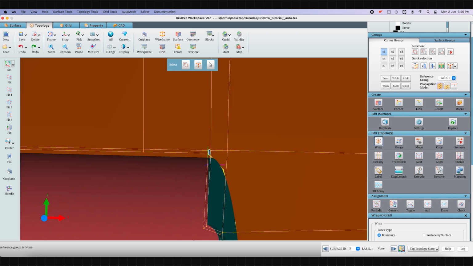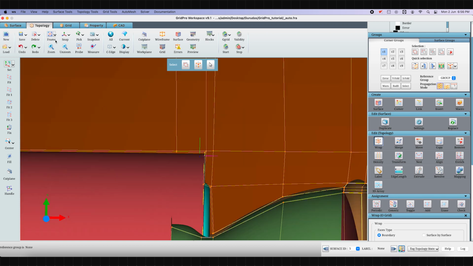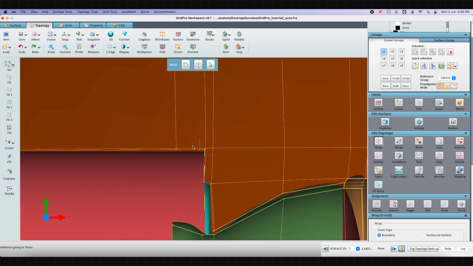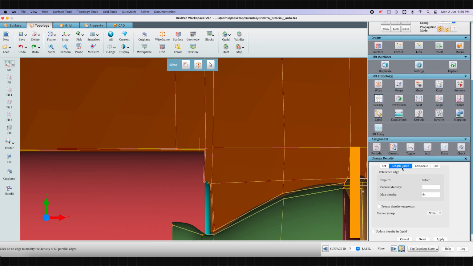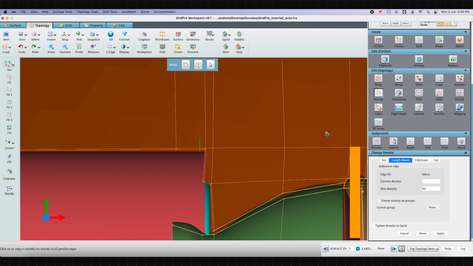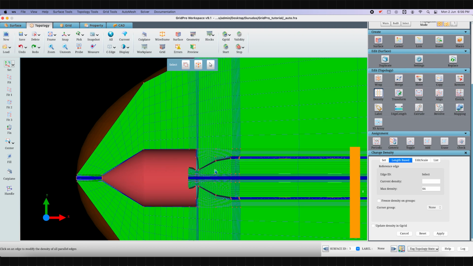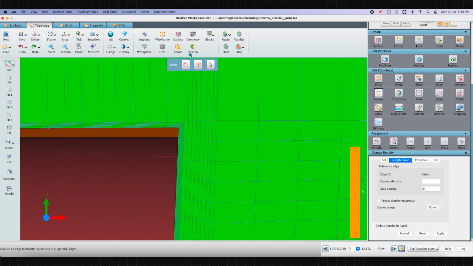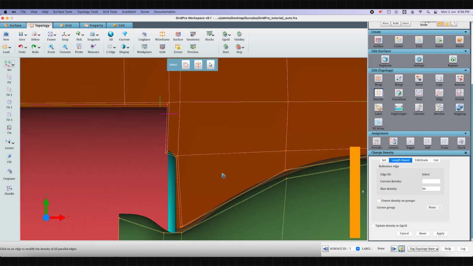This mild singularity can be addressed by either creating an internal surface similar to the nozzle base or adjusting the grid density equally on both sides of the singular edge. Now, let's adjust the densities using the length-based option. Here we need to set one reference edge, and the densities of all topology will get adjusted according to the lengths of the edges.